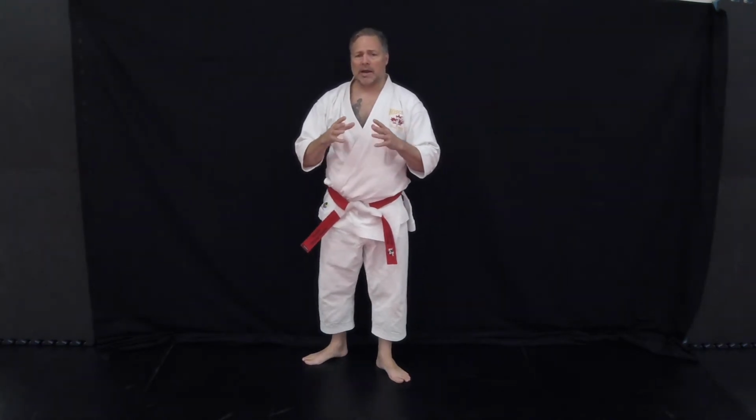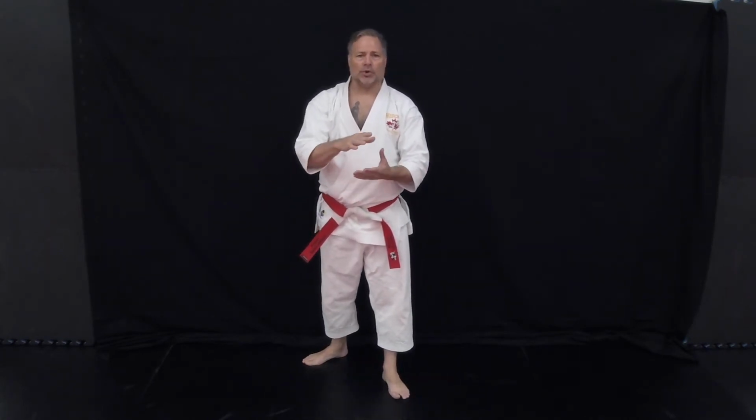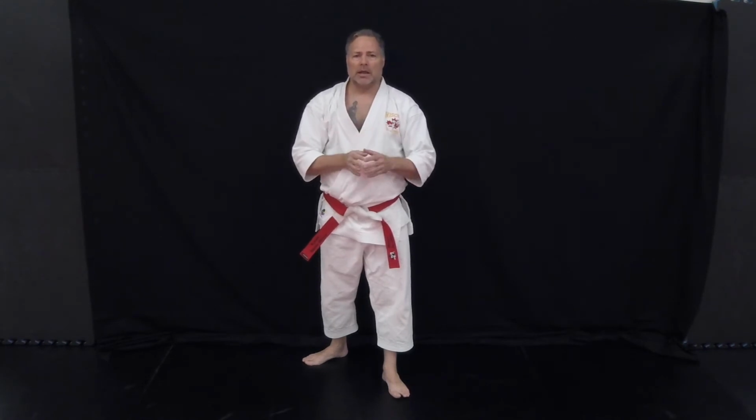The other part about this is going to be the impact of the kick. You're going to leave it on the target for three-quarters of a second. So don't kick and pull it off right away. I want you to use time on target, so three-quarters of a second. Essentially, I am delivering a transfer of energy from my strike into that common peroneal or lateral femoral nerve that runs down the side of the leg. And my goal is to try and create a temporary dysfunction of that leg.